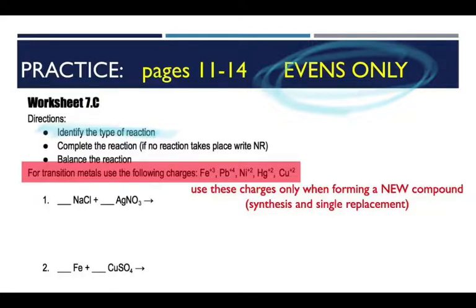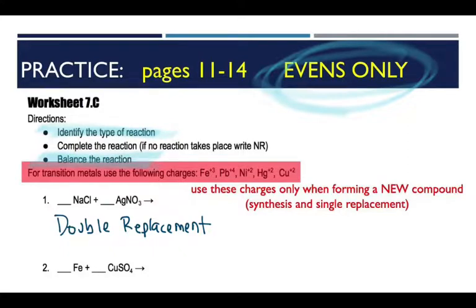And I was talking about finding the type of reaction first. Make sure you actually write it down. I know you have to think through it in order to be able to predict the products, but I want to physically see the words: double replacement, single replacement, combustion, synthesis, decomposition, either underneath or beside wherever you have written out that product and finished balancing the equations. So identify the type, of course, predict the products like we just learned, make sure to write NR if something doesn't react, and then also balance these reactions.